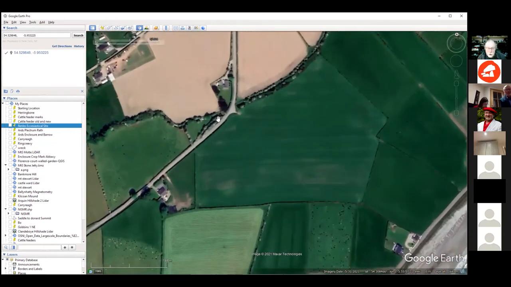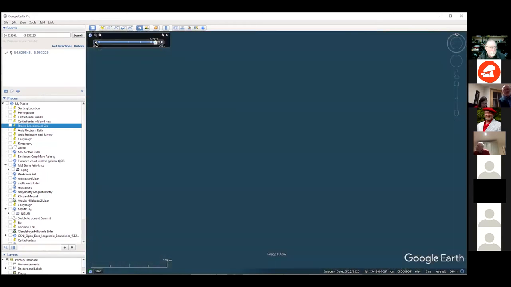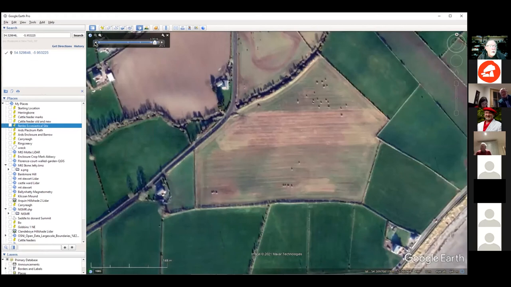Not really showing anything. Just looks like a normal field with a crop. Click back to March 2020. A few tractor marks there. I think there's been somebody in the field with a scrambler bike there as well. But still, there are no features that you could say looked archaeological. 2019, still nothing. It just looks like a crop in the field. Slightly different greens there in places, but no discernible pattern. 2019, again, it's looking a bit weird. Maybe it's been partially cut there.